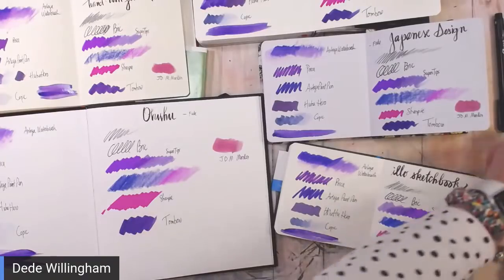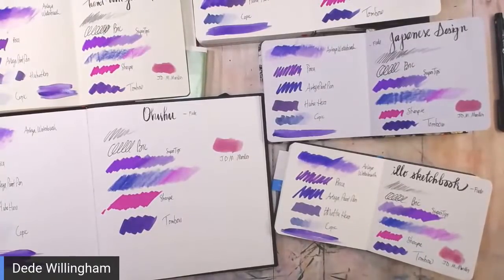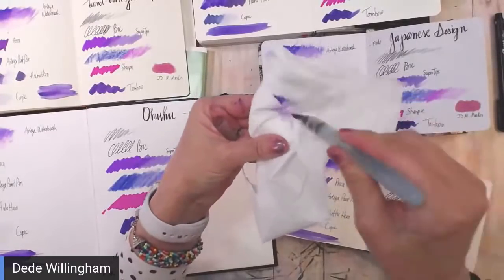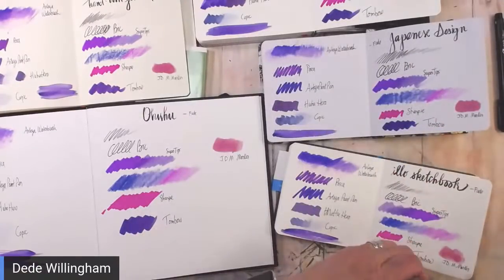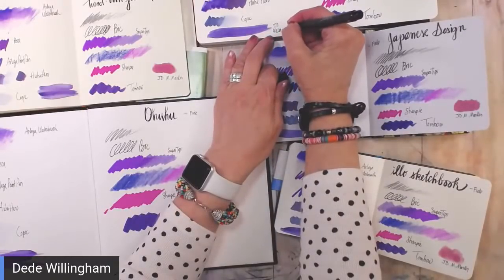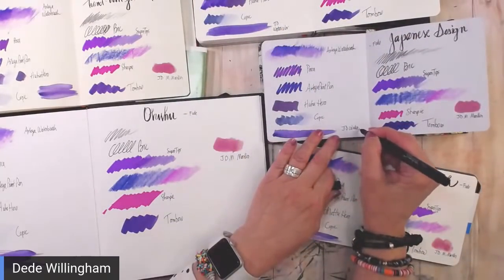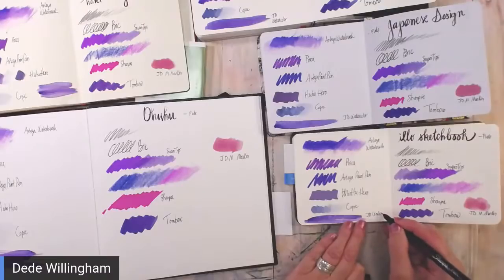Okay. So now let me clean my brush. I got them all here. And to clean a water brush, I found the best way is to take a Kleenex and then just kind of squeeze the water through the brush. This cleans it the best because the tissue soaks it up better than a paper towel would. Okay, so let's go ahead and put JD watercolor. I don't know that it matters which watercolor, but I'm going to put JD watercolor, Jane Davenport. And we'll see what, if any, went through.